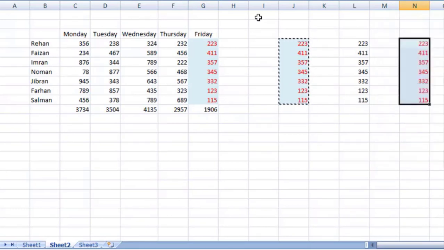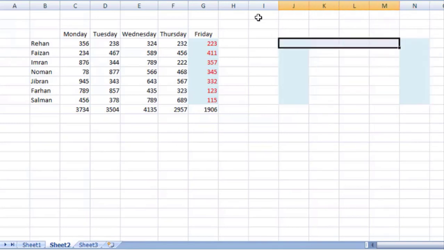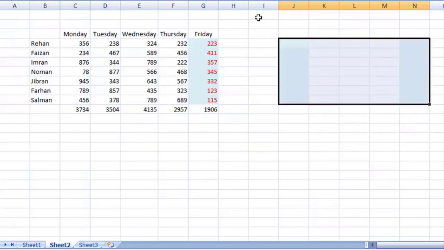Press Enter, and it has pasted everything. You can also do it with Control C and Control V, but it's just the same thing again. In paste special, you can also paste everything with the paste all function.